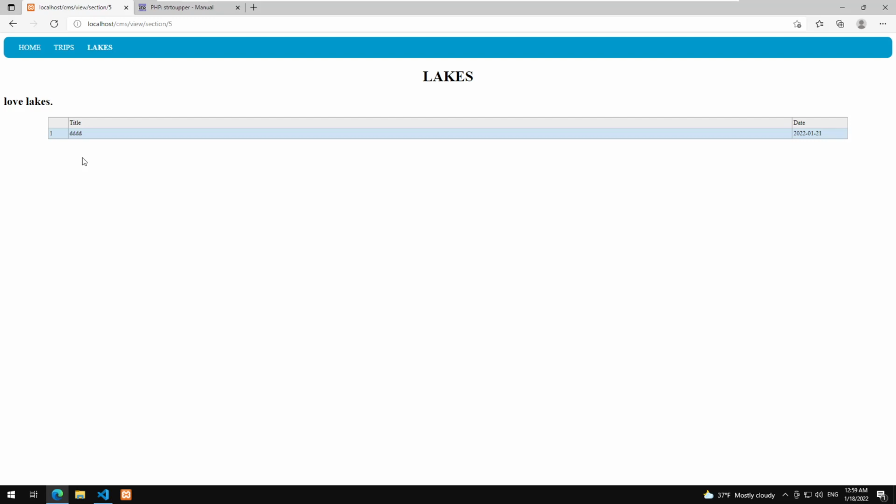Since we finished rendering these right now, I think we are ready for the next step, which is rendering the pages. So that will be tomorrow. We will start rendering the articles. And I hope you can see this is how we can build a dynamic website. But this is, as you can see, very simplified. We will have to do lots of polishing later on to make it look a little bit more professional.